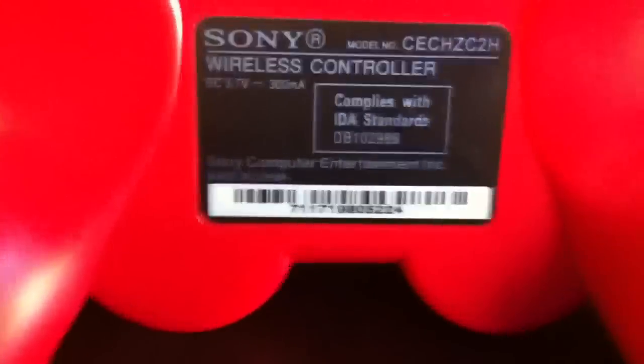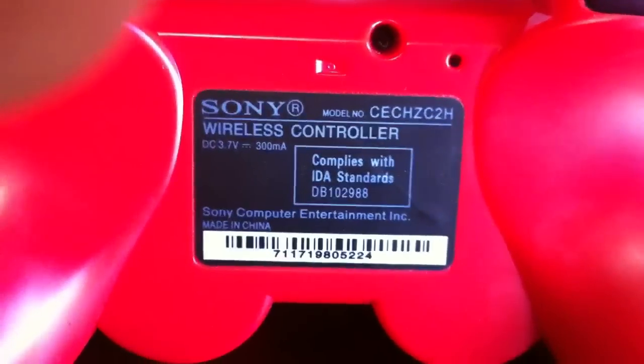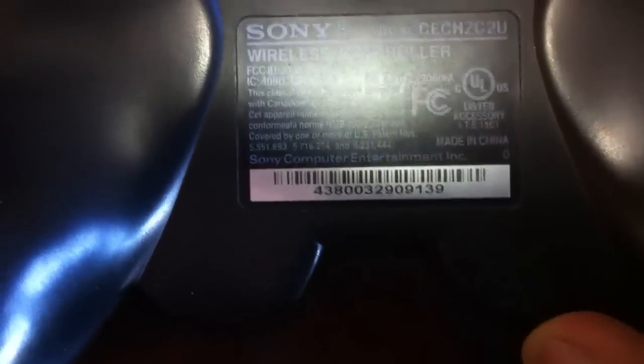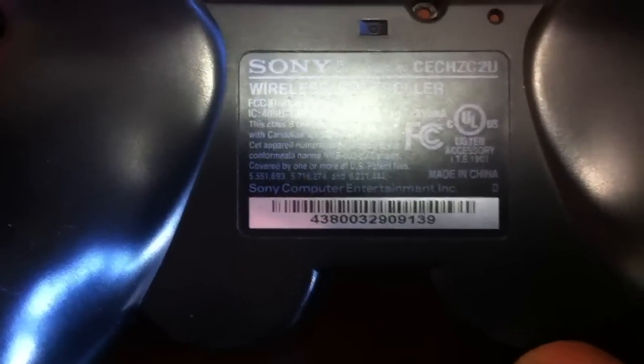Another thing, and this is one of the major things which I noticed, is the back sticker right here. It is completely different from the actual sticker that comes with the controller, which is the black one here. Obviously, you can see that there's a difference. One of the things you want to look for is right here, the serial bar. First thing you want to see is the color of the bar itself. It's white. It's never that color on the real controllers. They are a silver, metallic, shiny color, whereas over here they're just bright white, dull, not shiny whatsoever.